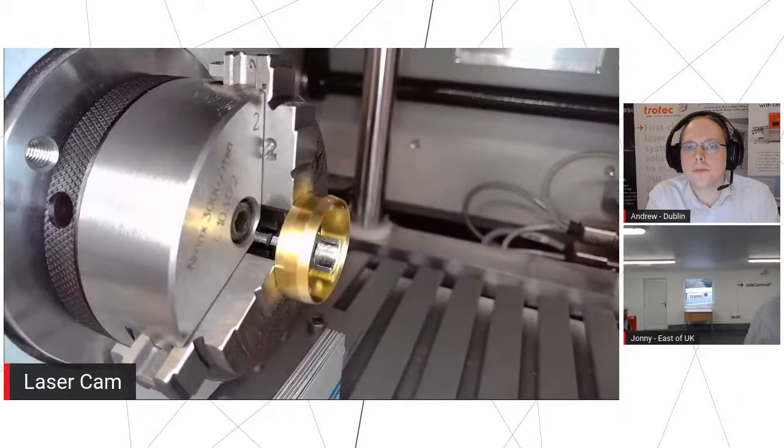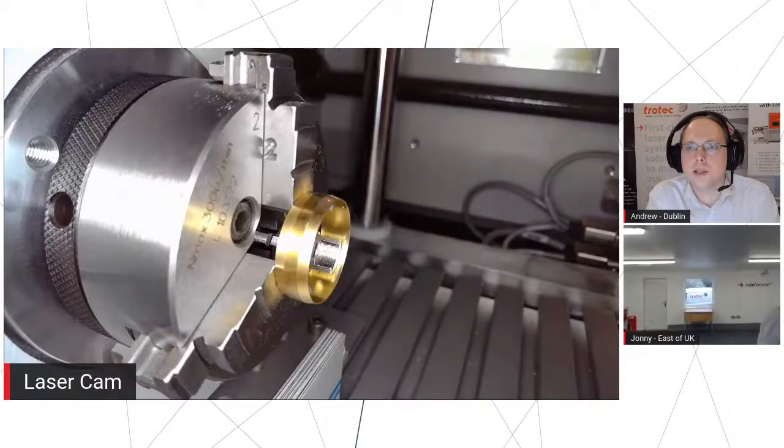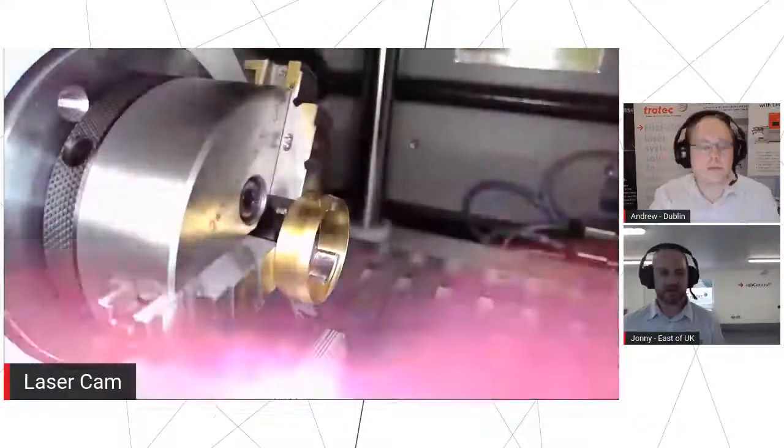Because the Galvo is so fast acting, it needs the part to be very still and stable under it, otherwise the laser is going to be zipping all over the place and it's not going to look good. So yeah, we'll shut that down. It's too fast for the rotary, so we need to do it in segments. Yeah. So, and off we go.